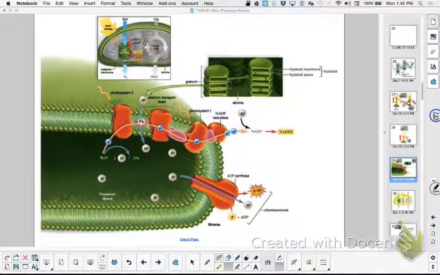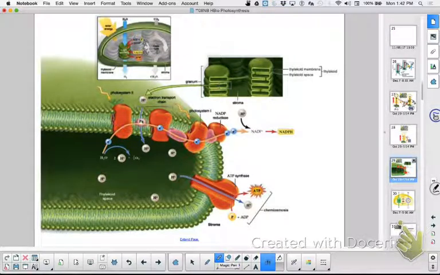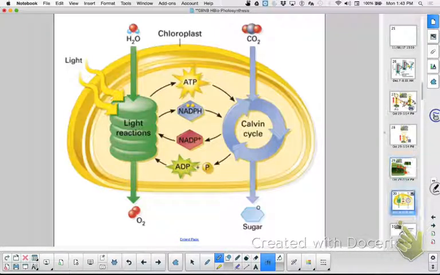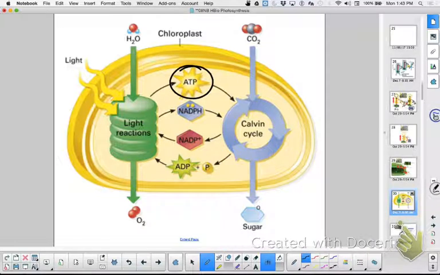So our end products of the light-dependent reactions are going to be oxygen, which we get from the splitting of water, ATP, and reduced NADP. Of those 3 items, 2 will go on to the next step, the ATP and the reduced NADP, which we will talk about here. Okay, so we see the light reactions. We know where we got the ATP. We have reduced NADP, and we're going to take those into the Calvin cycle. And I'm going to pause for a bit here.